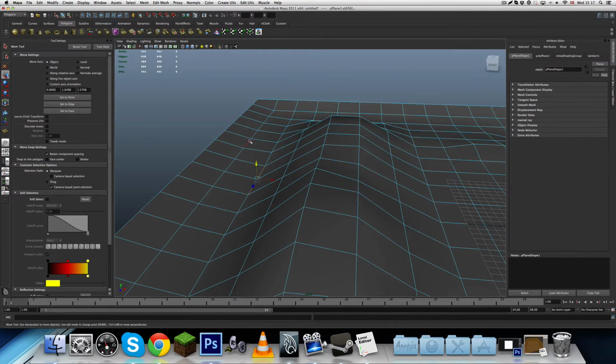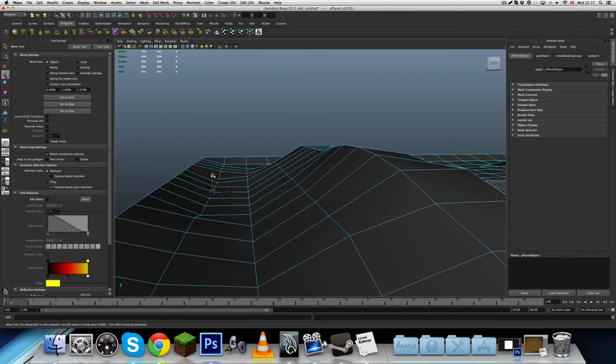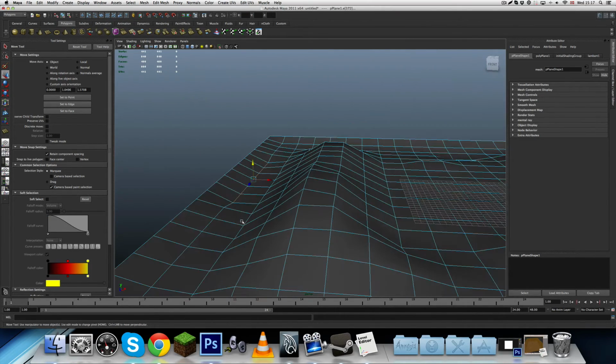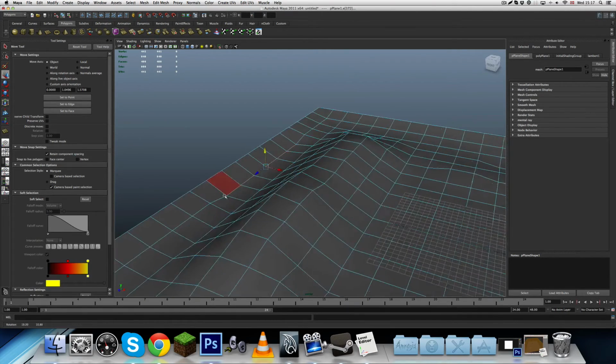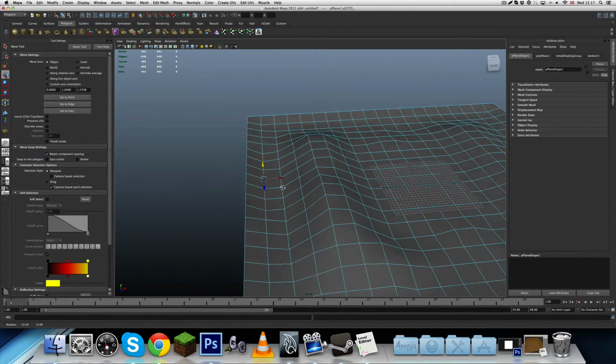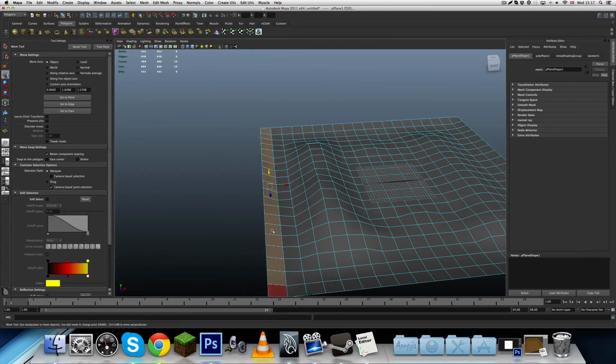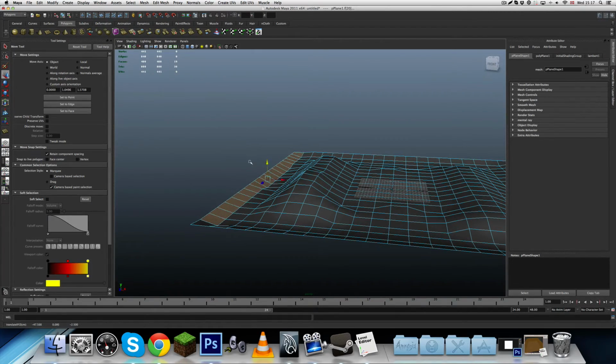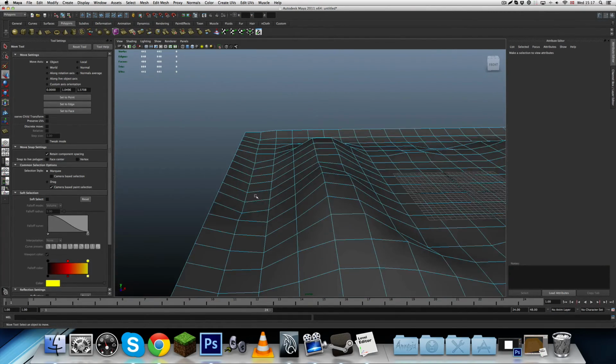Actually, I don't want to put that up. I want to put this down. Put that down to make it more curved. And the last ones, the last planes over here, I can of course put them down, but a little bit. But I want it to be like a curve.